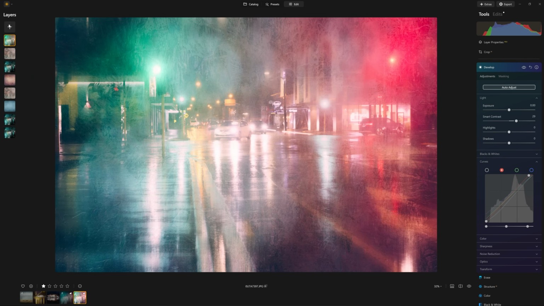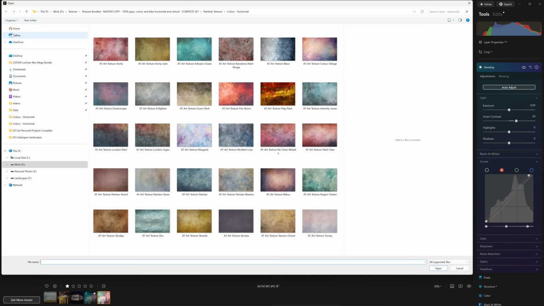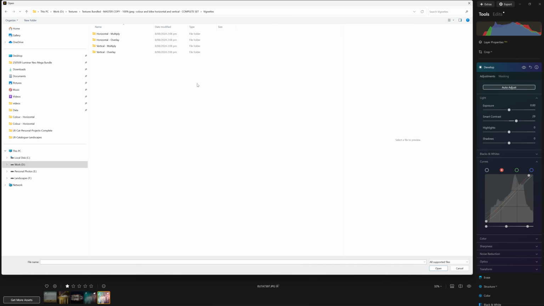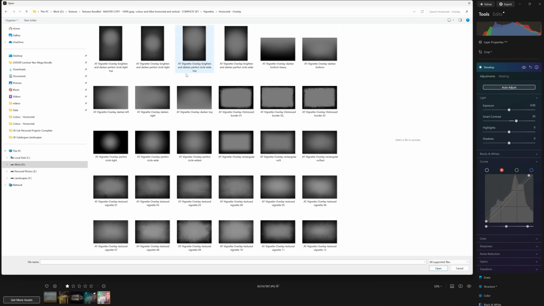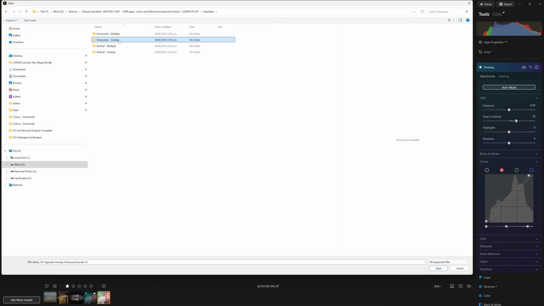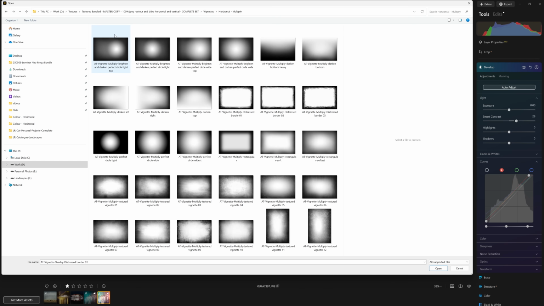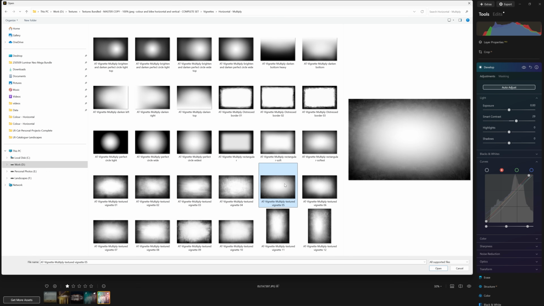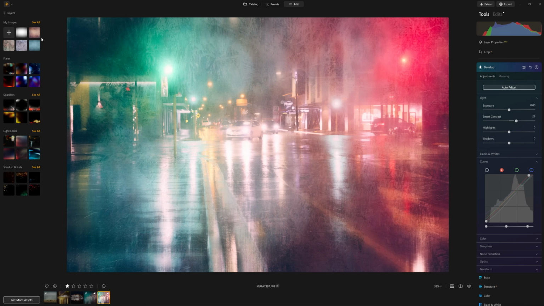So we're going to come up to the plus icon one more time, plus again, and within the texture set, you can see this folder here is vignettes, and we can either go for a vignette that we're going to use in multiply mode, and that's going to get rid of the gray pixels, leaving a contrasty black outer rim, or alternatively, we can just darken it down by using multiply mode. And as you can see, we've got different texturized border effects, and that's just going to help to intensify that painterly look while still adding the vignette.